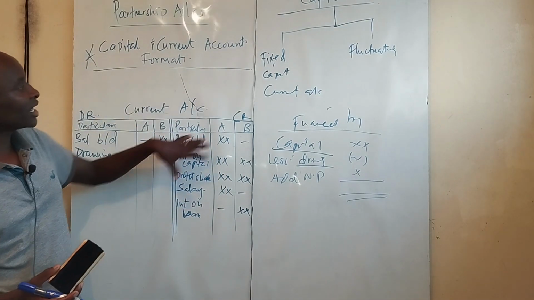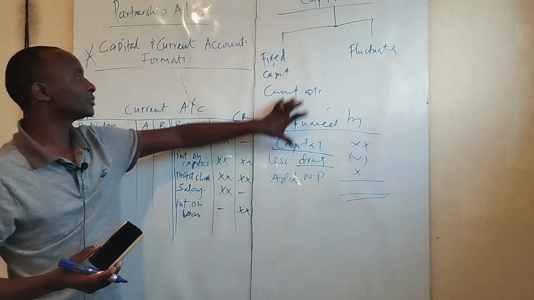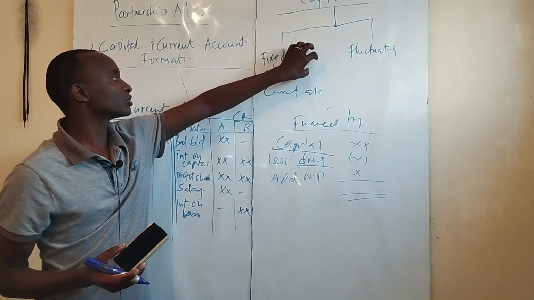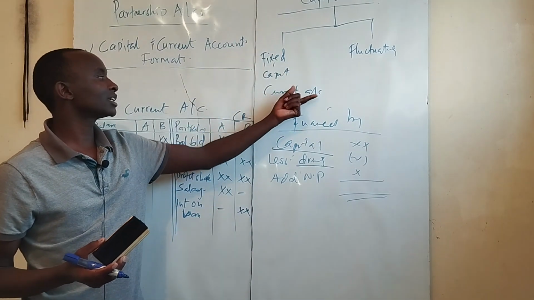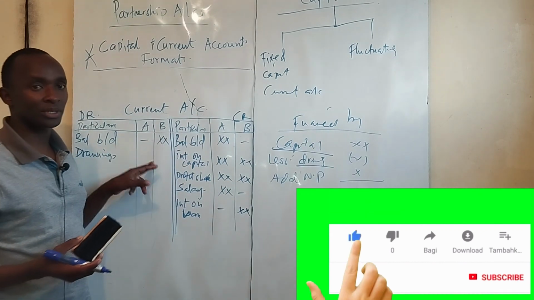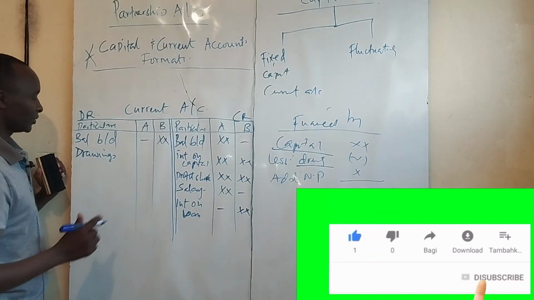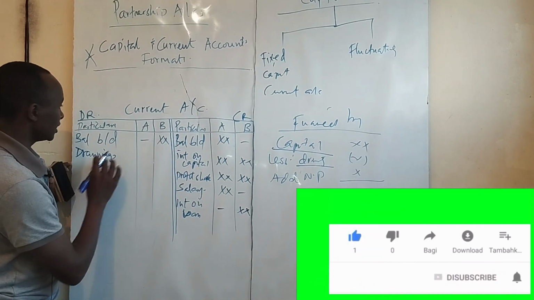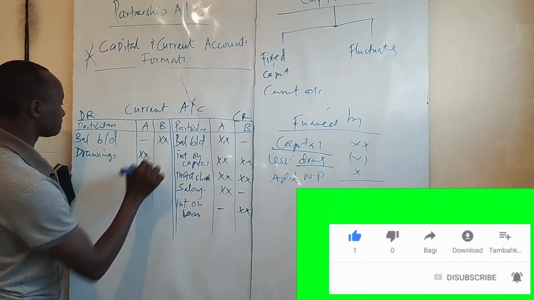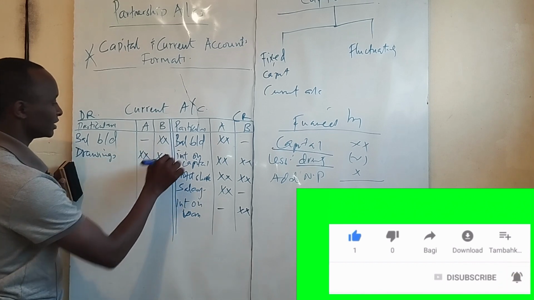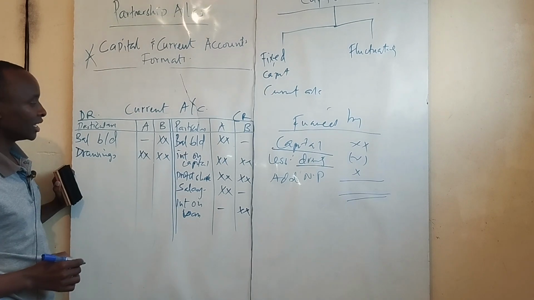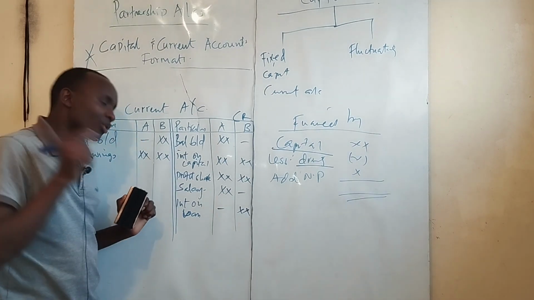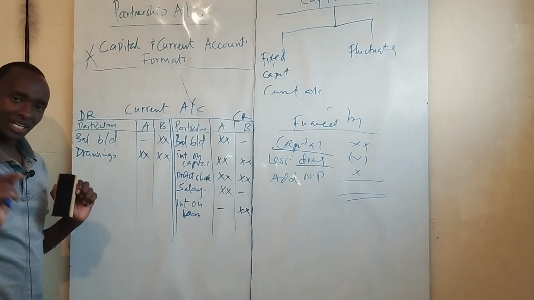Remember this one, we are acting on fixed account, where the capital account is fixed, no changes. So the changes will be taken care of by the current account that you are opening. So the changes is what we are doing. So maybe we say that partner A withdrew that much as such, right? And then there is that interest on these drawings now. Where will that go?